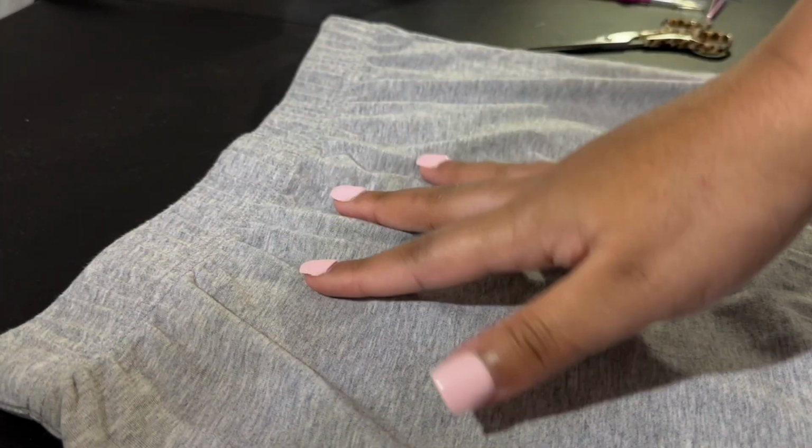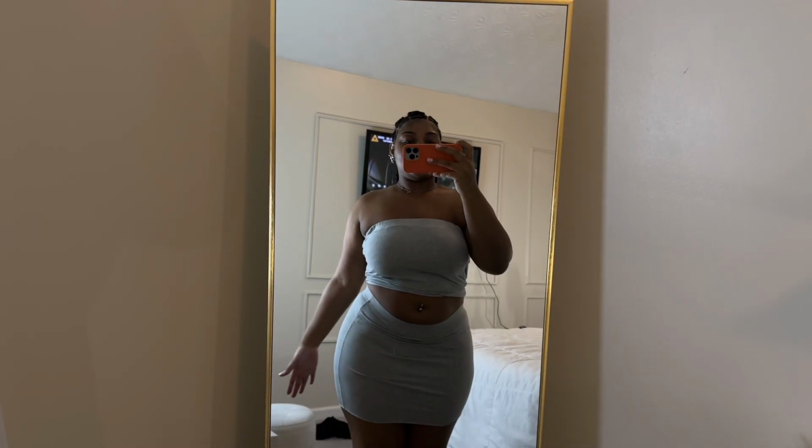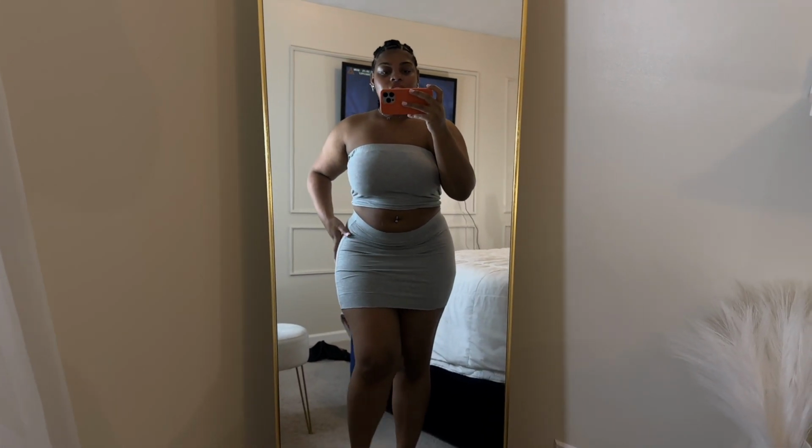You guys, I set this camera up like 10 times and I thought I had the perfect angle of you guys seeing me cut the skirt, but I didn't. But I just cut the skirt, as you guys can see, and now I'm finna try it on for you guys. Woohoo! So you guys, this is the outfit.